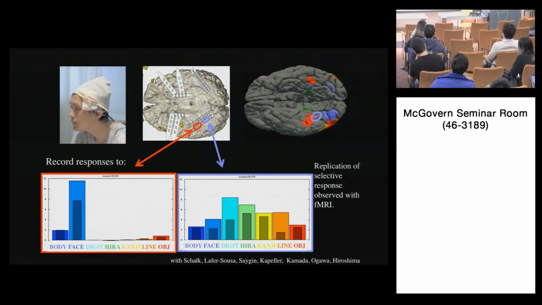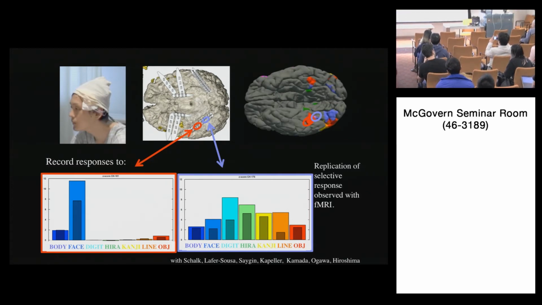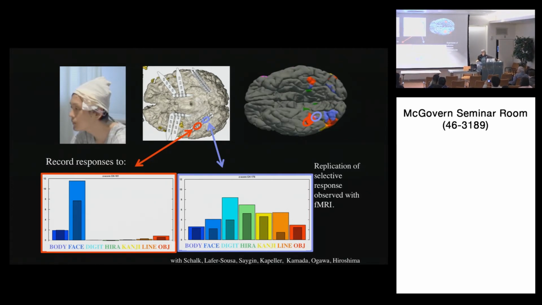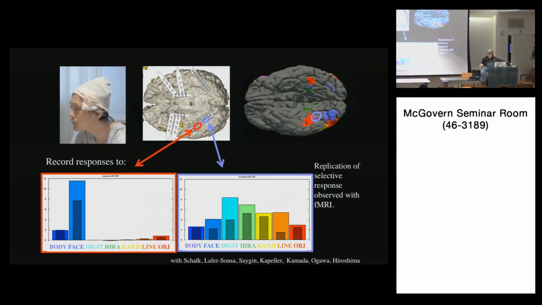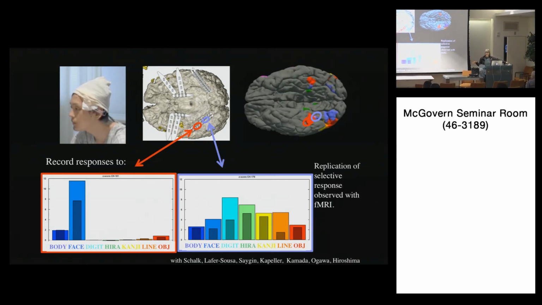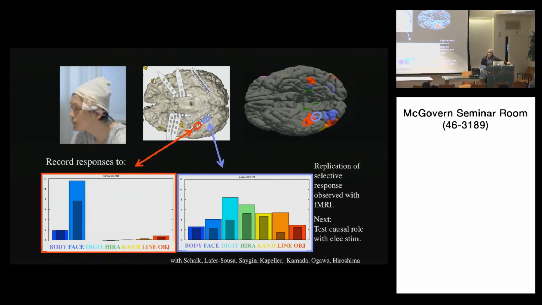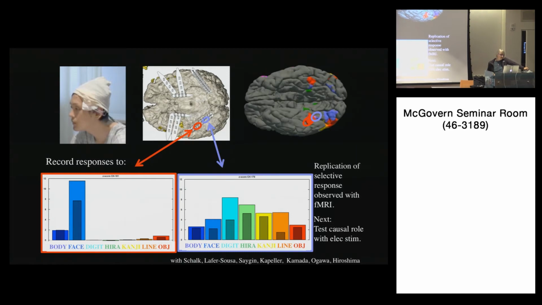Okay, so far, that's nice, but all we've done here is replicate with electrical recording what we found previously with functional MRI. But that's great. As a friend of mine says, I'm a replication junkie. We don't have enough of this in science, and especially when you replicate with a totally different method, indeed a better method, it's a fabulous thing. Okay? Nonetheless, the real question I started off with is what's the causal role of these regions?